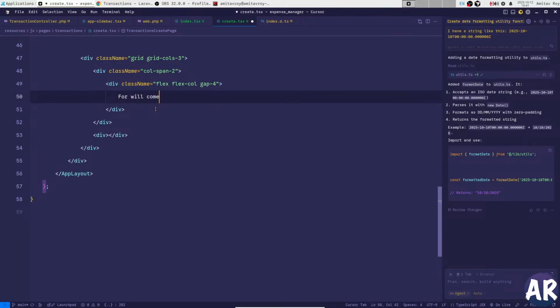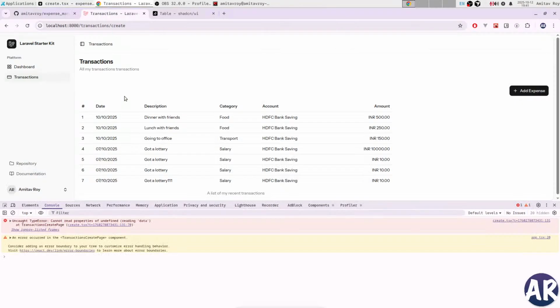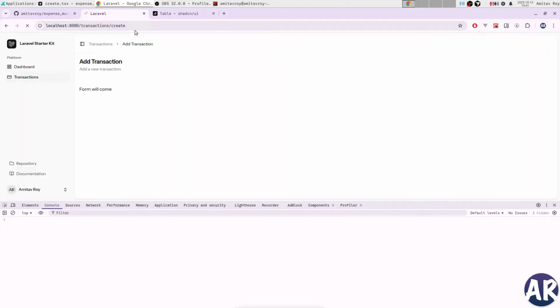The form will come. Oh, the M is missing. Okay, let's see if everything is working properly. Okay, so this is ready, and now what I will do is work on a form component.